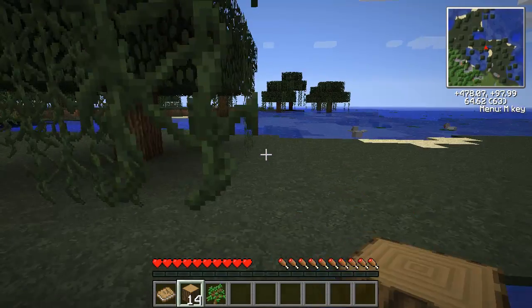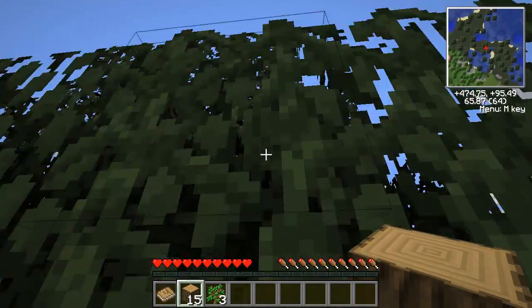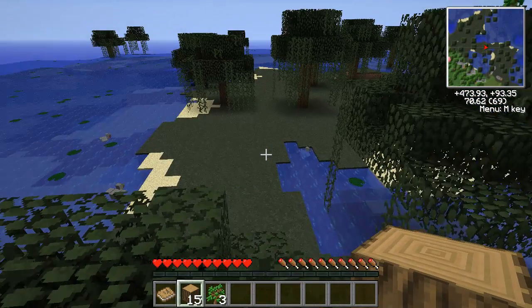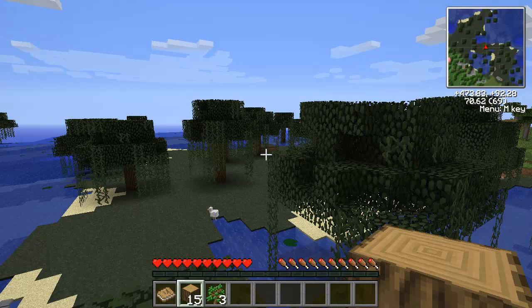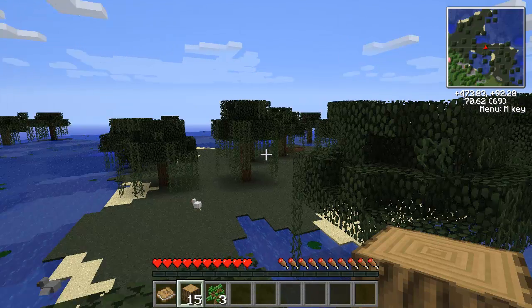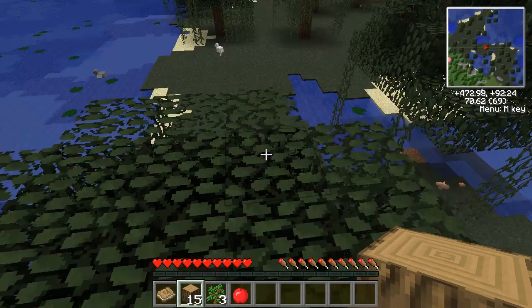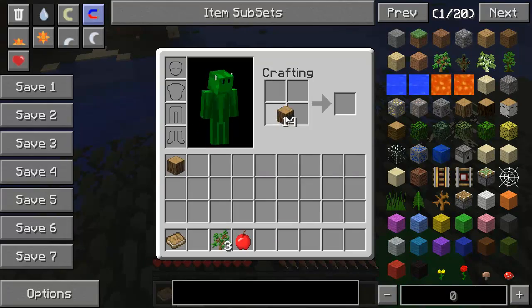I'll just turn on magnet now, it makes life easier for me right now. There we go. Swamps are actually about the easiest place that I can think of to survive at night. Forests are okay, they're decent, but because of how close the trees are and stuff, you can get taken out pretty easily if you're not careful.